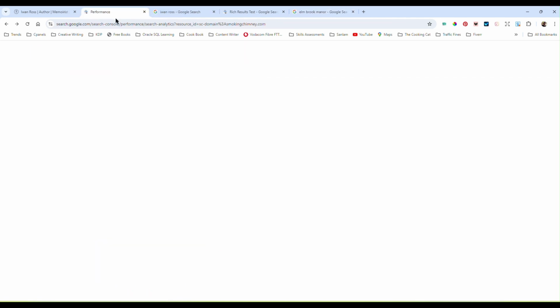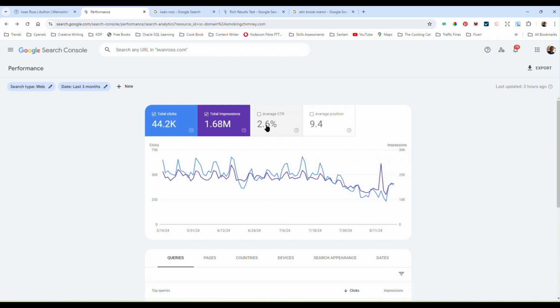And then you can also see from our website performance for evanross.com that there's a significant increase in traffic coming to my website due to the structured data. So it's definitely worth having this on your website. If I had taken all the money I spent on advertising, I could have taken this route in the first place. And then one more thing is, structured data doesn't just pertain to Google.